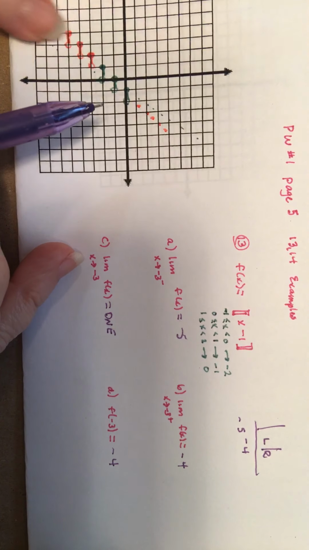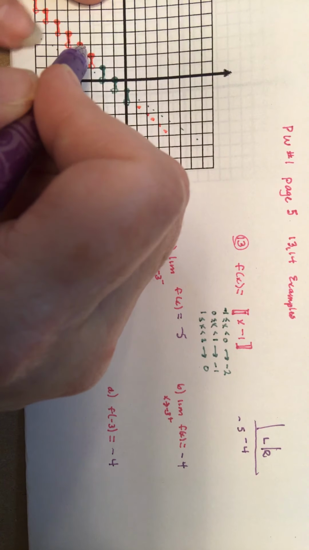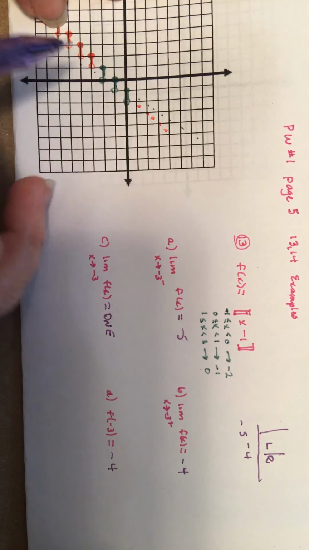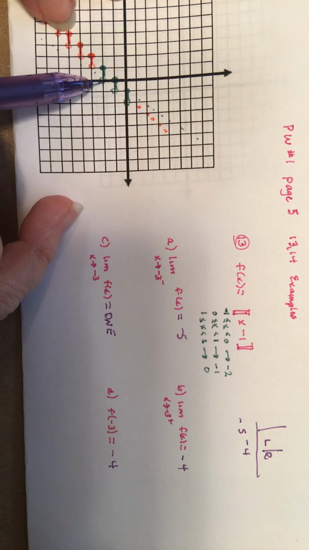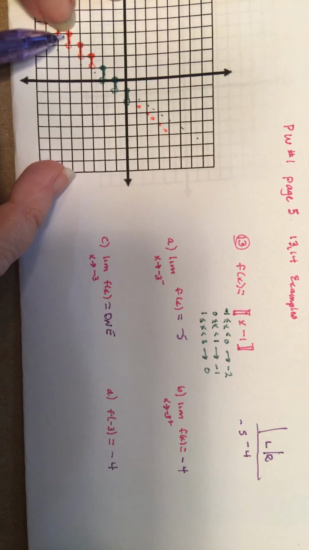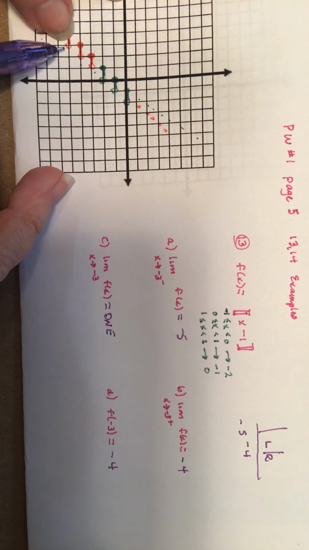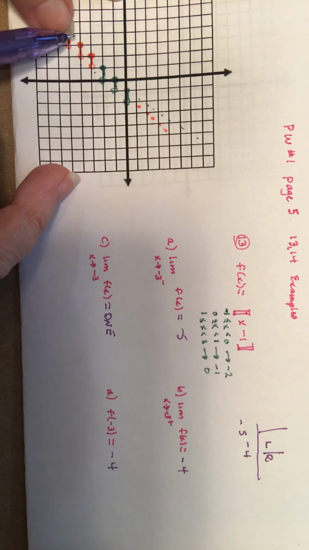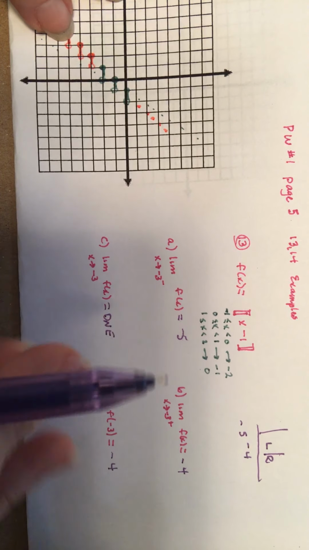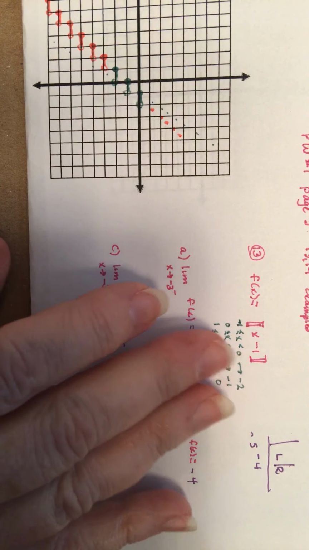So I went ahead and did some extra ones so we could see what happens at -3. So here's -3. As I approach from the left, 1, 2, 3, 4, 5, you can see I'm approaching the y value -5, and I stay there. When I approach from the right, I'm at the y value -4. And so it's just letting you see that the graph is indeed showing what will be true.